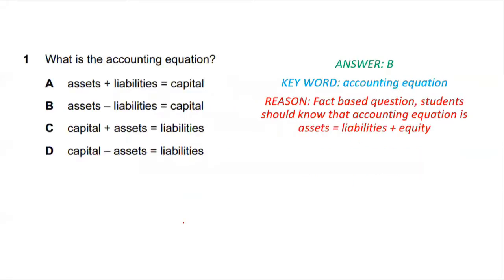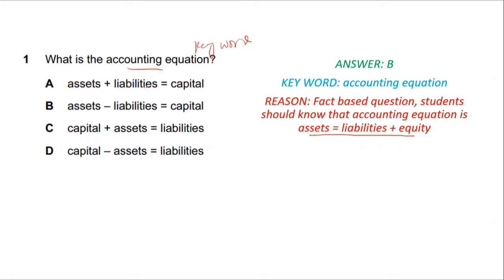So let's begin with problem 1, or multiple choice number 1, which is very basic and fact-based, and you should get the answer immediately, maybe in 2 or 3 seconds. It shouldn't take more than 5 seconds, I would say. This question basically asks what the accounting equation is. So this is our keyword as well: accounting equation. We all know that our accounting equation is assets equal to liabilities plus equity. You're going to have different versions of it, so you would have to go through the multiple choice options.